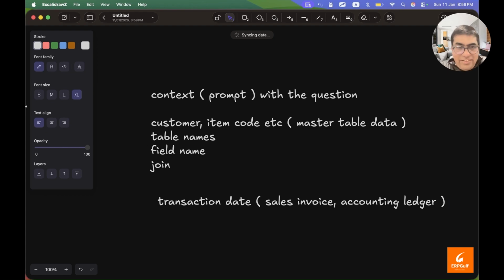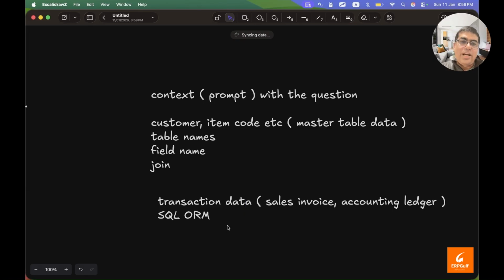The reason is that for a business, this data normally comes in millions. It's a huge number of records, and there is no way other than SQL or ORM to get the sum, the details, the maximum, minimum, etc. Maybe in the future something else may come, but right now, for transaction data, you need to run SQL or ORM.